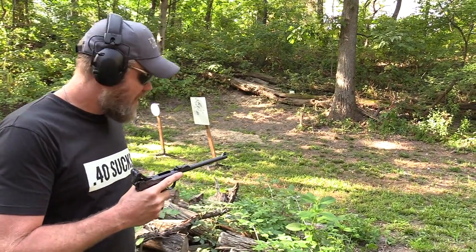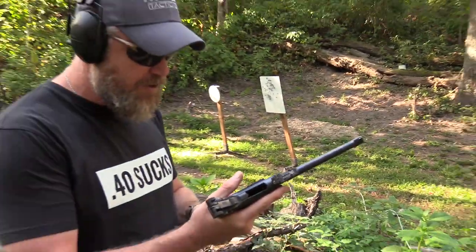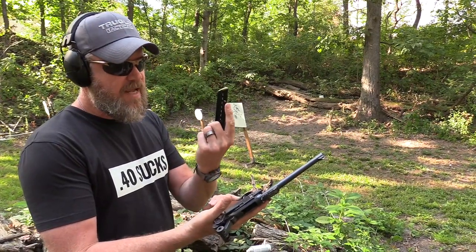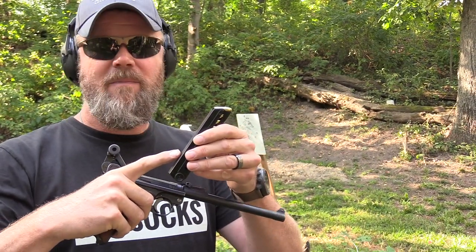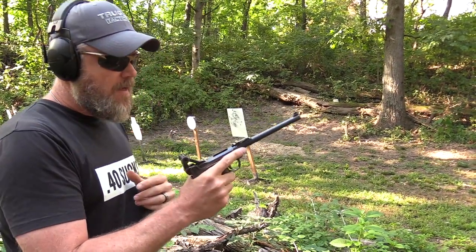We have a Challenge Targets plate rack over here. I'm going to use my Mekgar magazine so it locks open, and I have its original magazine as well. Now look at the grip angle of the pistol – it's an exaggerated grip angle, but very comfortable. Most people find the Luger extremely comfortable to shoot. However, that exaggerated angle makes it very hard in terms of spring tension and friction to be made reliable. When the springs start to get weak, the handguns can start having problems – which is why Mekgar's newly manufactured magazines are a nice alternative. I've had no problems with them in my Luger.